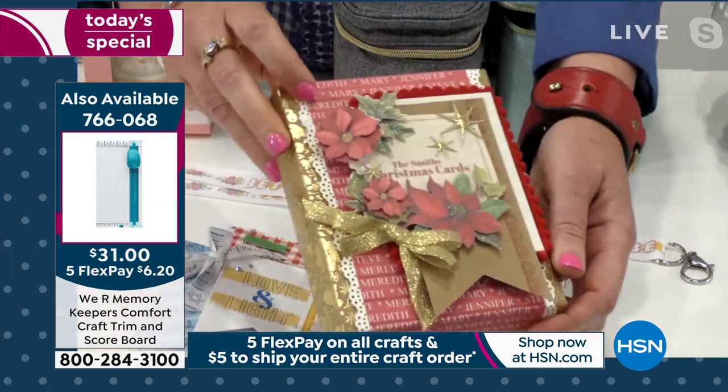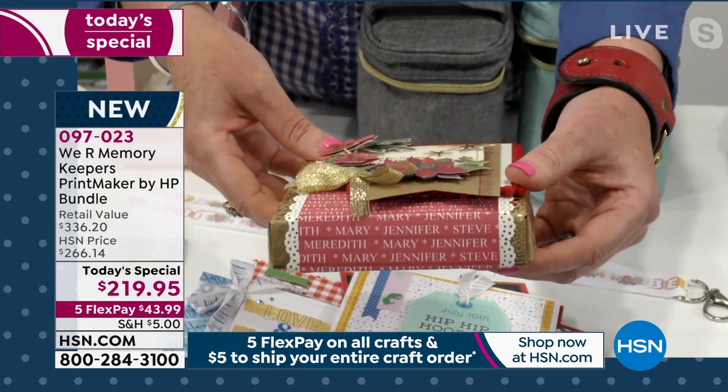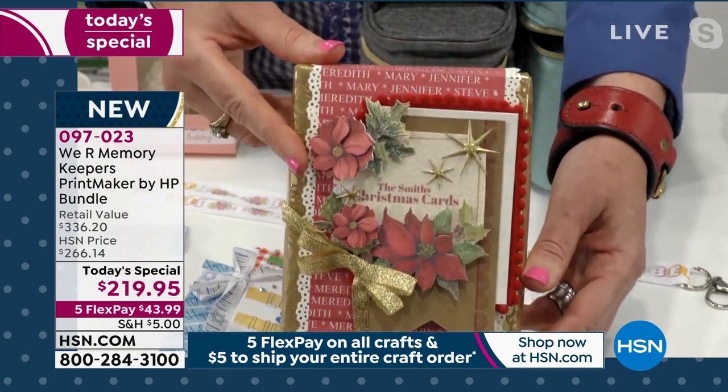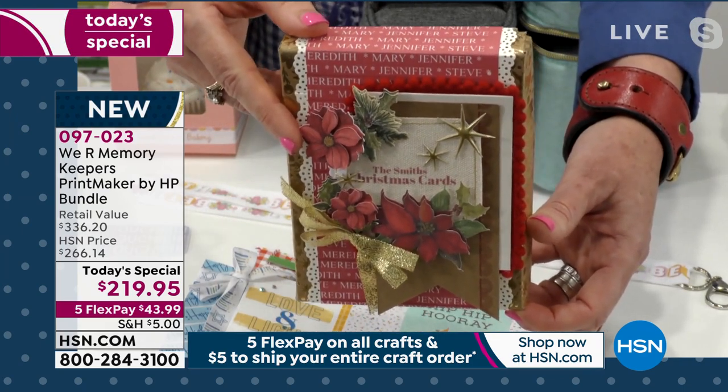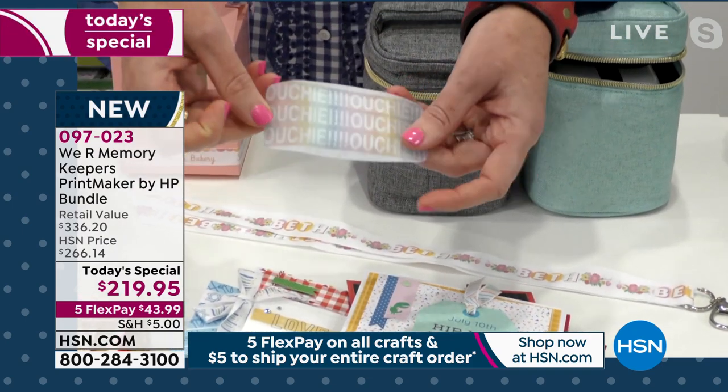Talk about patterned paper. Look at this gorgeous, this is like a gift box. Look at the personalized paper with the name of everyone in their family. I mean, you couldn't pay for that. It's just the most amazing thing ever. Yes, I did print on a Band-Aid earlier because it's so cute.